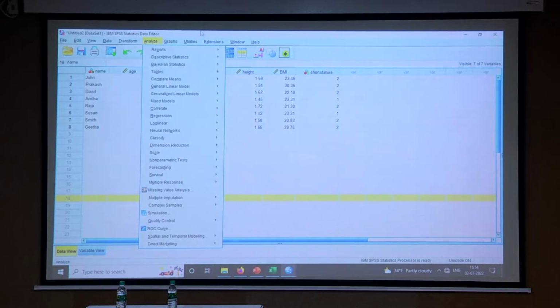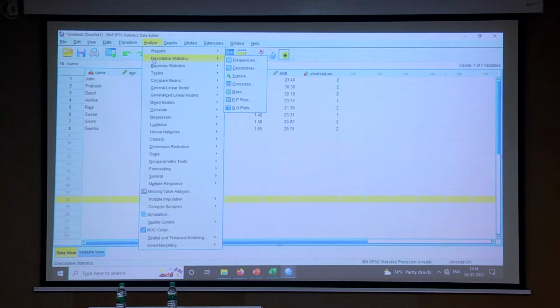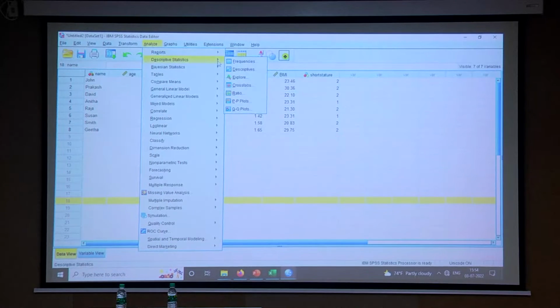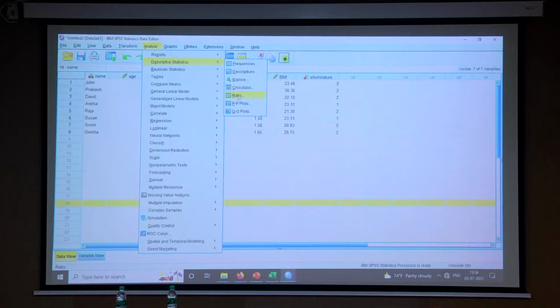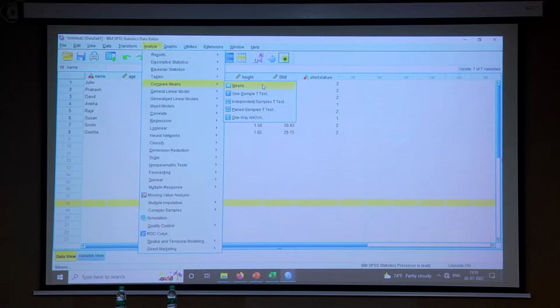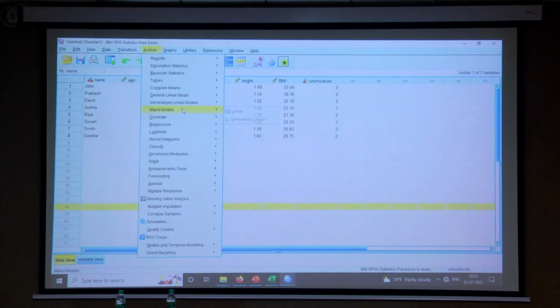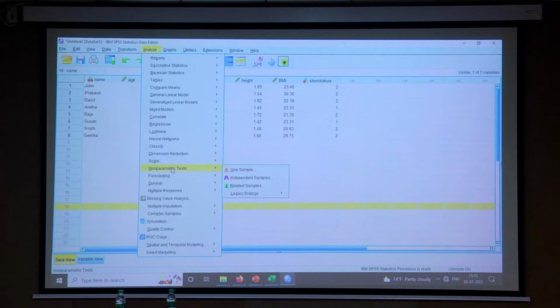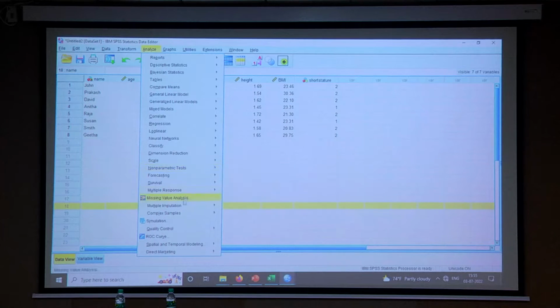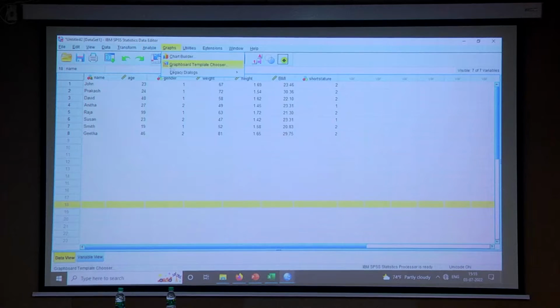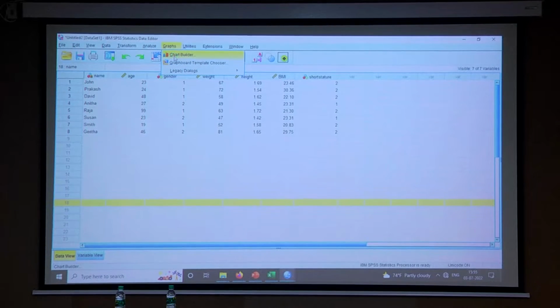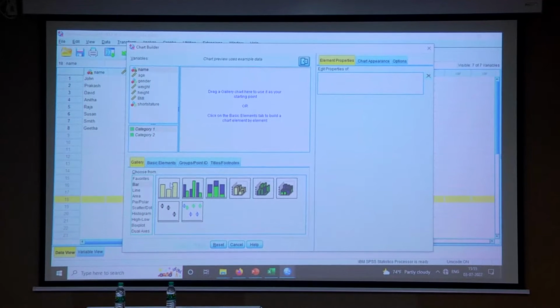Whatever was described, you can see here the descriptive statistics. Here we'll get the frequencies, the cross tabs for our table and further analysis. Okay, the plots, the compare means where you can compare the t-test, independent t-test, paired t-test and one-way ANOVA. Non-parametric tests, independent sample and then related ones or the non-parametric ones. And then we have a graph builder also, where we can get a particular graph done. What type of graph we want.